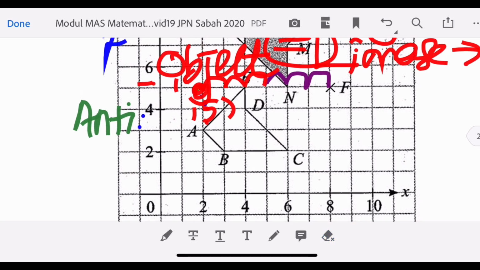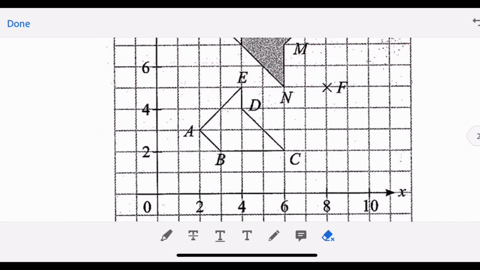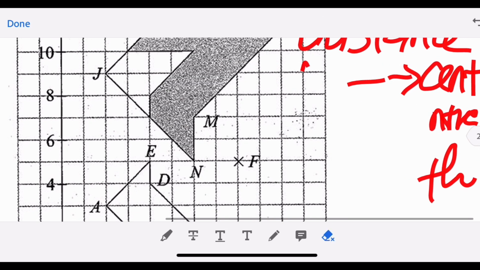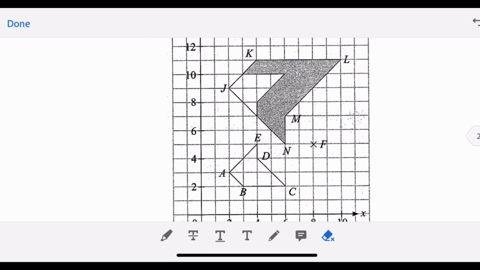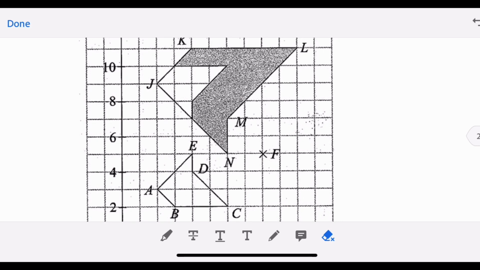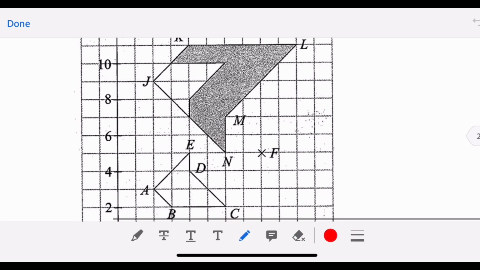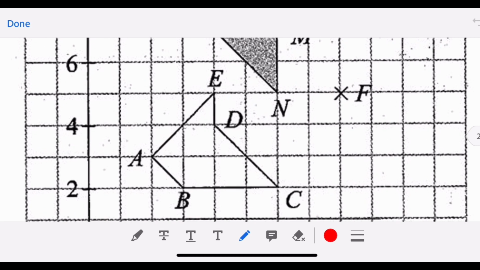Now, when we do the object, we want to see the object clearly. Can you see there is A, B, C, D, E? That is our object. I've cleared everything. Now you look at the object. We highlight the object first, and then we will highlight the first image, so that we are very sure we are getting the right object.